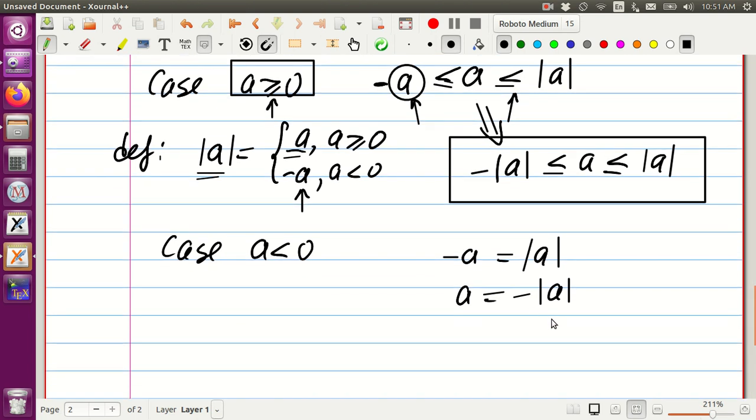All right. And from this, we get that absolute value of a is also greater or equal than 0. So in this case, we have a greater or equal than negative absolute value of a. Since it's equal to it, it's also greater or equal than it. And on the right side, if we put absolute value of a, it's going to be true. So we proved this result.